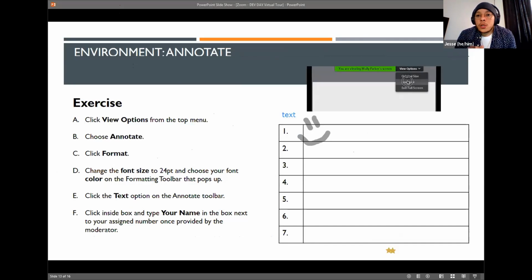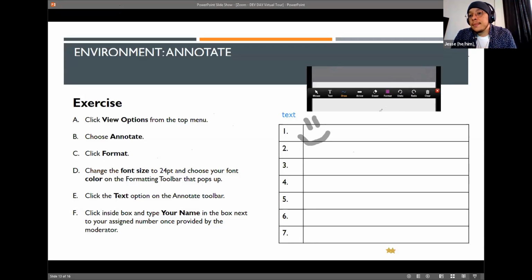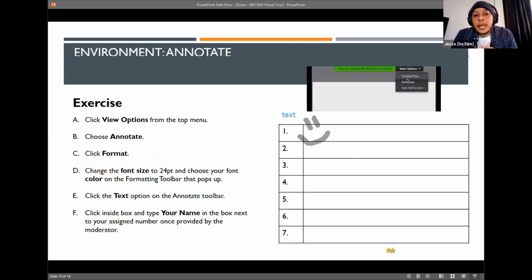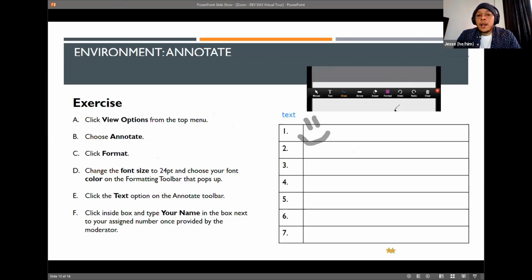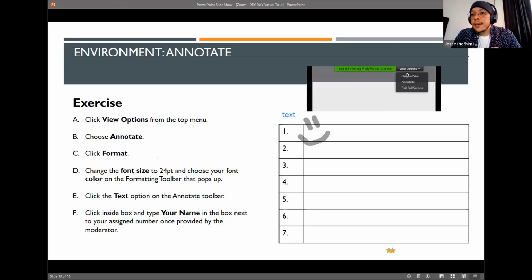Okay. So just to make sure that you all see what I'm seeing, and again, I probably should have mentioned this at the beginning, but there are definitely a lot of different versions of Zoom, and if you're not completely up to date, they might seem a little different. Right now, I am running the most up-to-date version of Zoom, so what I see may not be the same thing that you see, and what you see may not be the same thing that I see. So I'm just gonna go ahead and run through what you should see. So at the top or on the bottom, it should say you are viewing Jesse's screen, right?